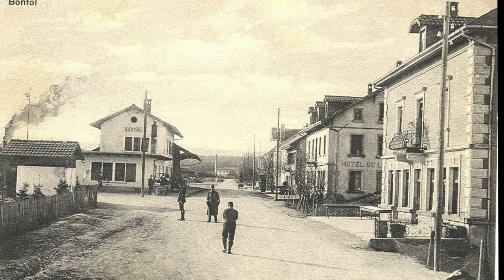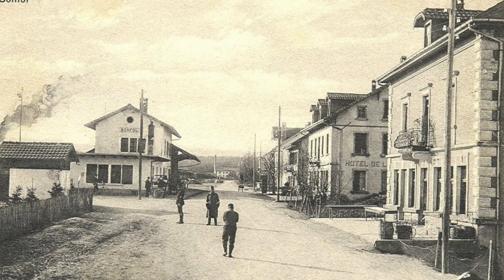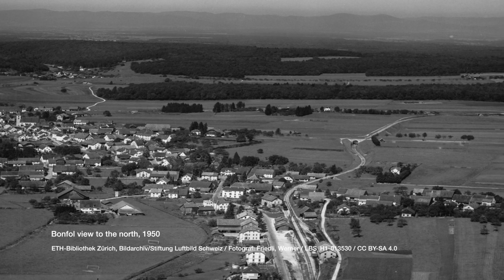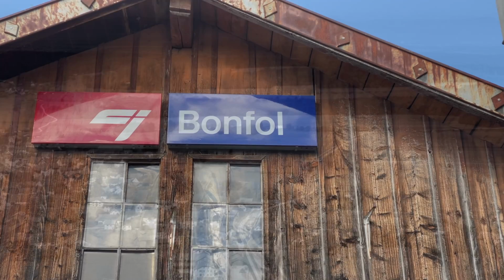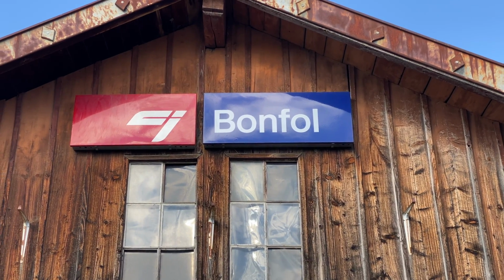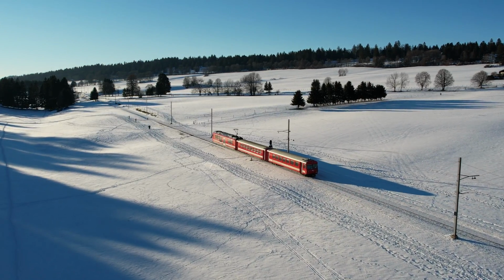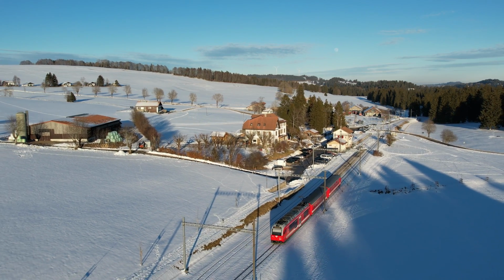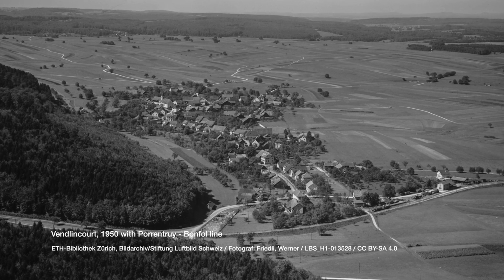The 11-kilometer long line was born in 1901 as Régional Porrentruy Bonfol, RBDe. Only 9 years later, the line became international as it was extended by 2 kilometers to the border to connect to the Delle-Vétrigne line. In 1944, RBDe was integrated in the newly founded Chemins de fer du Jura, CJ, together with other mostly narrow gauge loss-making railways. That's why CJ, known today for the scenic narrow gauge network, also operates this little-known normal gauge line.